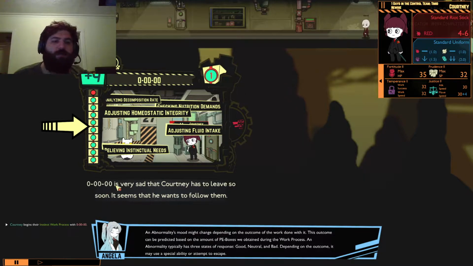00000 is very sad Courtney has to leave soon. It seems that he wants to follow them. Okay.